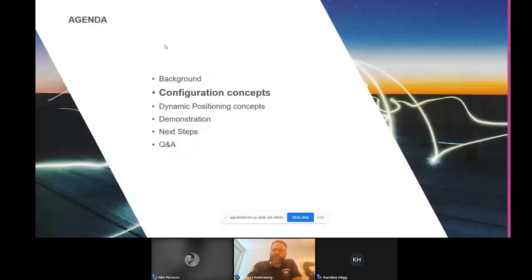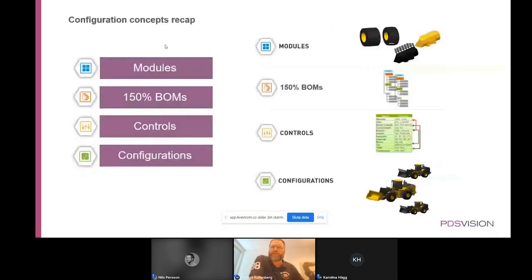First, a short recap related to option and variants for those of you who haven't seen that before. There are some concepts that we talk about, and the first one is modules. We refer to these as variant stable modules. You modularize your product, and you have a bunch of different modules that together combine all the different variants for your product.